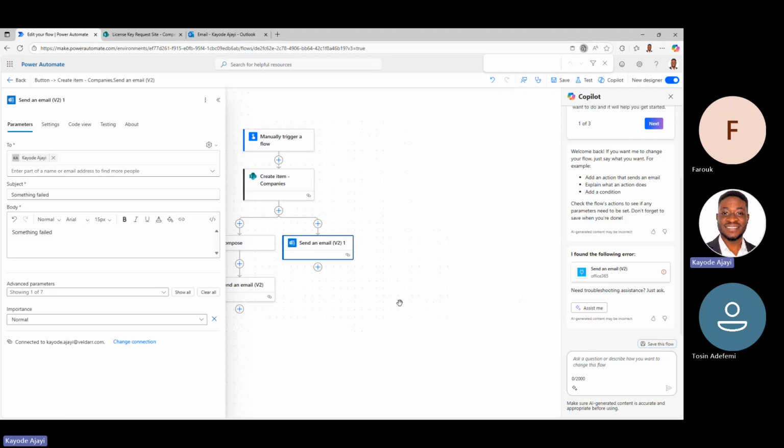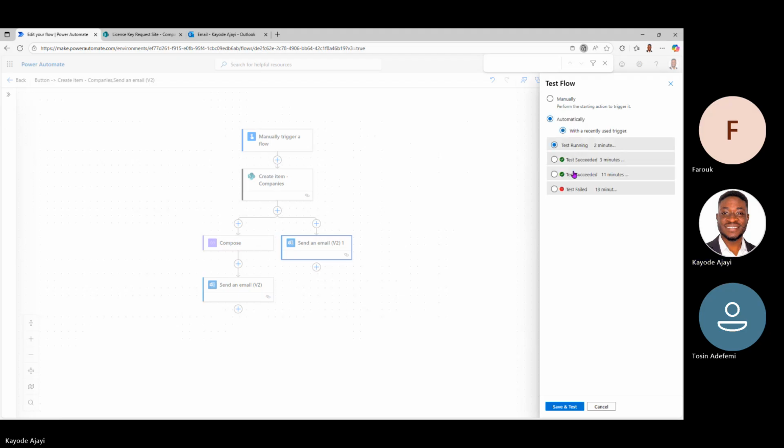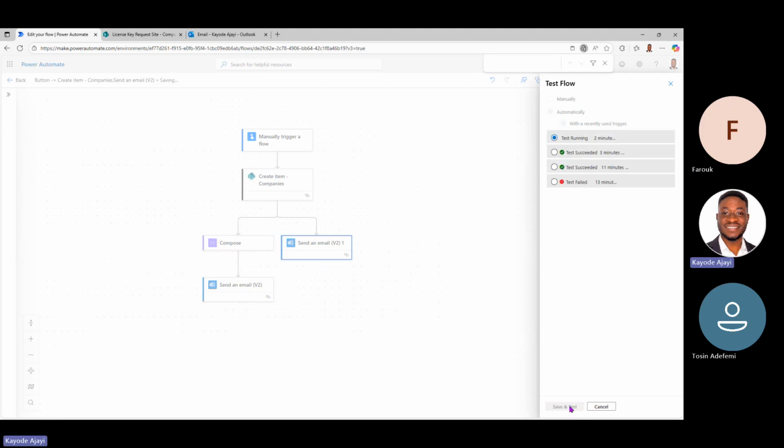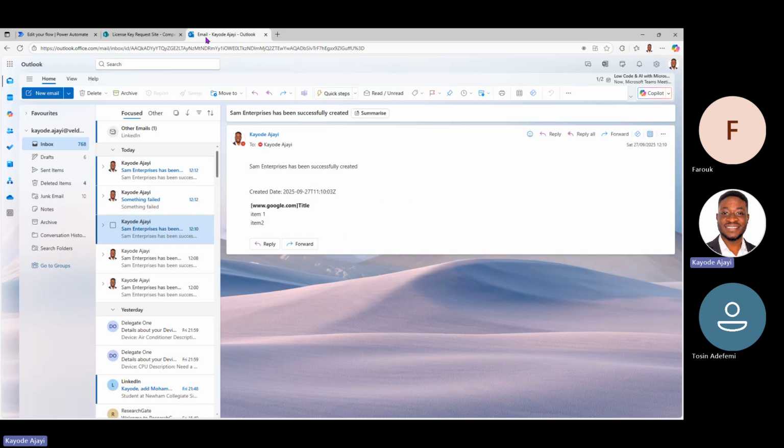So at this point, if I run this flow, it's going to proceed in both parts. It's going to run the two actions, yes, because it's parallel. You can say it's proceeding on both parts, right? So you see something failed and I still get this guy.